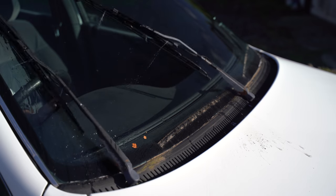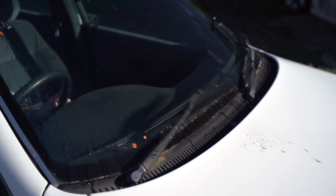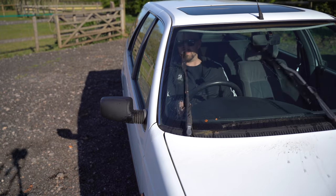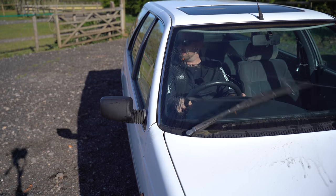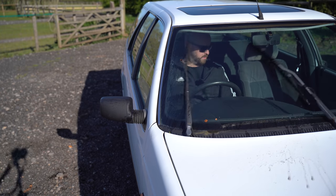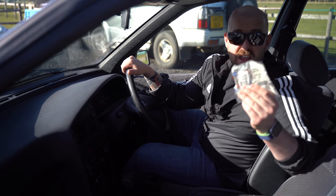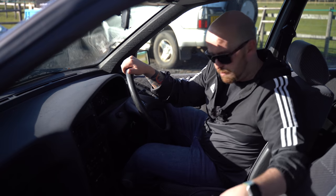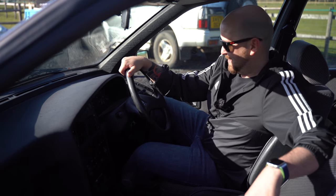I don't know why I find that so entertaining, but I really like that the washer jets are attached to the window wipers. That's just so annoying when you go like that. I think it would have its uses if an annoying Jehovah's Witness was trying to sell you a book — you could just be like, go away! Be gone! And they're going to leave you alone, because this is old washer fluid and it stinks. Also, the bonnet wouldn't shut in the first video — well, it was just a bent bonnet latch. I bought another bonnet hinge and didn't need to use it — £20 wasted. But Pierre now has a backup. I love you, Pierre.